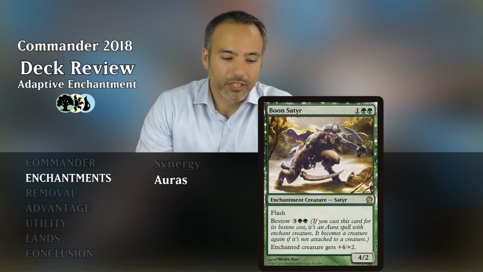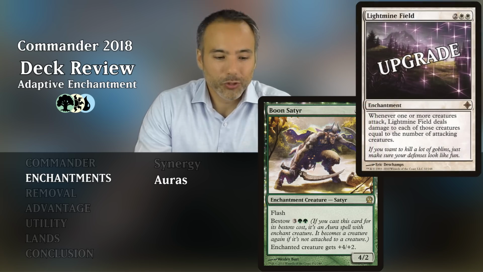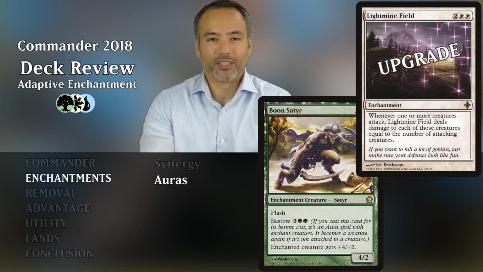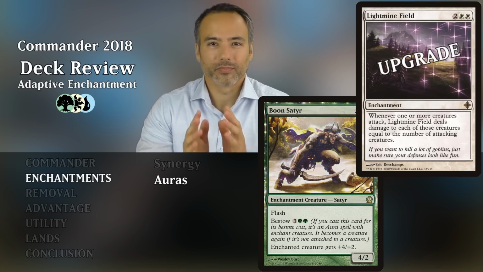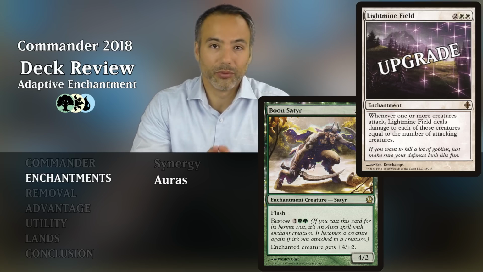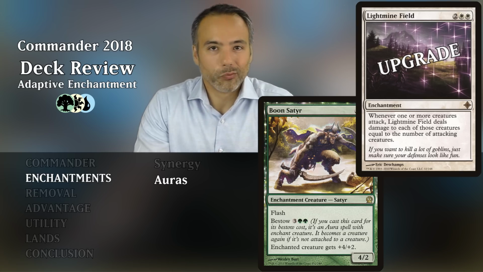So we have a suggested upgrade card. And the upgrade card is Lightmine Field for 2 and 2 white. So for 4 mana, it's an enchantment. And whenever one or more creatures attack, Lightmine Field deals damage to each of those creatures equal to the number of attacking creatures. Now, this is exactly the kind of stuff that you really want to have in an enchantment or Voltron-based deck. We're going to be attacking with very few creatures, which are going to be very large, which means that if we attack with one 10/10 creature, we don't mind that it takes 1 point of damage.